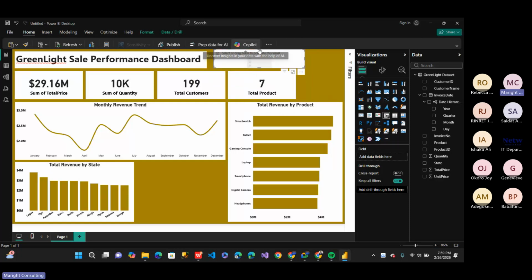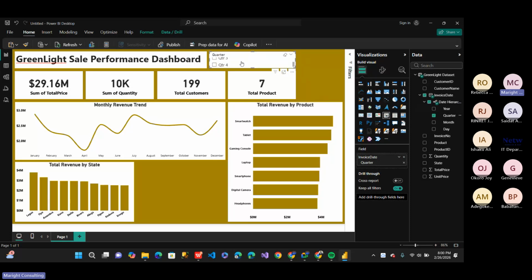One is going to be for the quarter, because part of what the project aims at is that you want to see a quarterly analysis. So I'm going to put right here under my date hierarchy. I'll click on quarter, then we have quarter 1, quarter 2, 1, 2, 3, and 4.